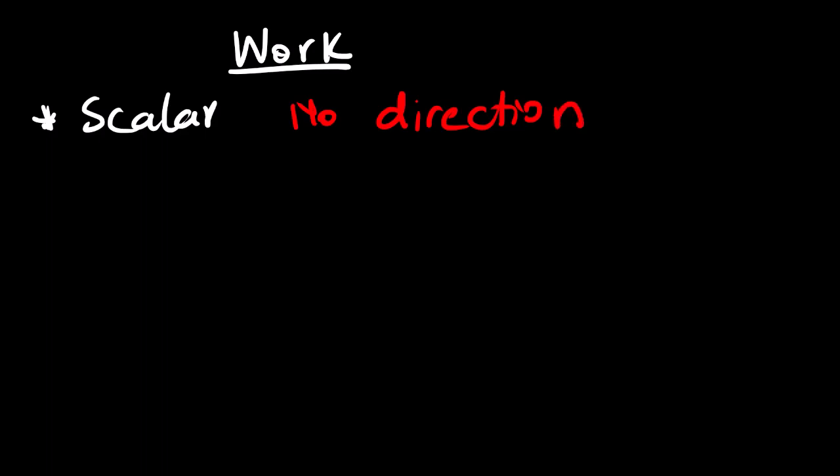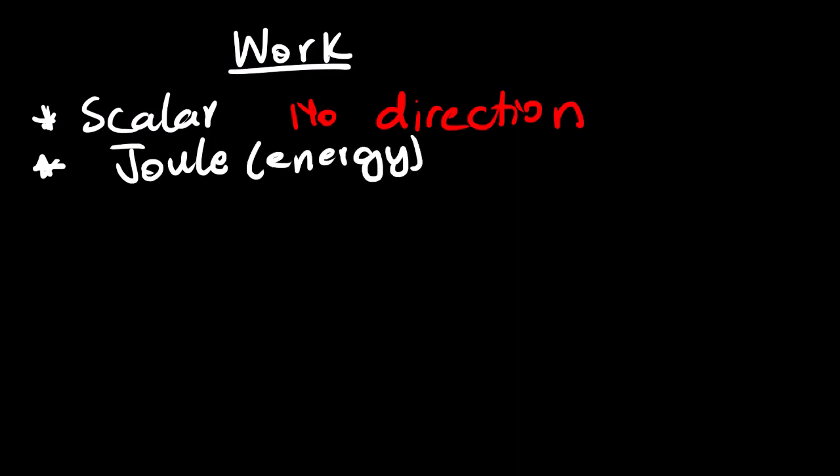Before we actually start describing or talking about work in detail, you should know the following. Work is a scalar quantity. So it's another physical quantity. In this case, it's a scalar quantity, meaning that it doesn't have any direction. It only has magnitude. Keep that in mind or write these notes down. The second point that you should take note of: work is measured in joules. You are more than welcome to say it's some kind of energy, because we know that the joule is an SI unit of energy.